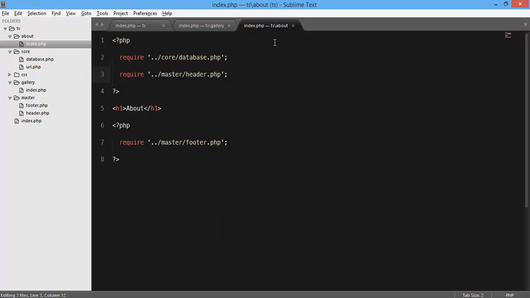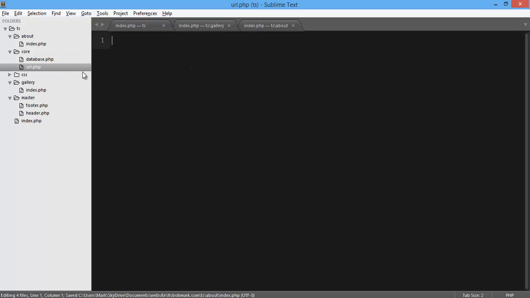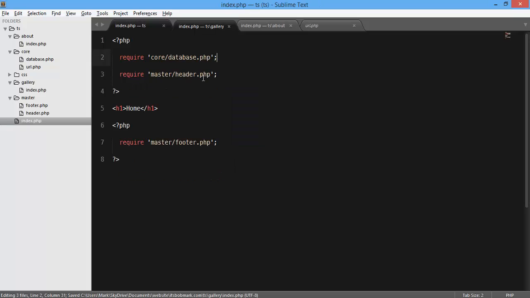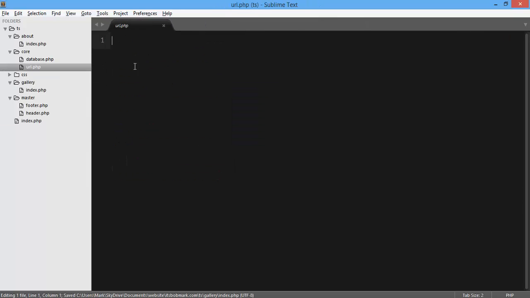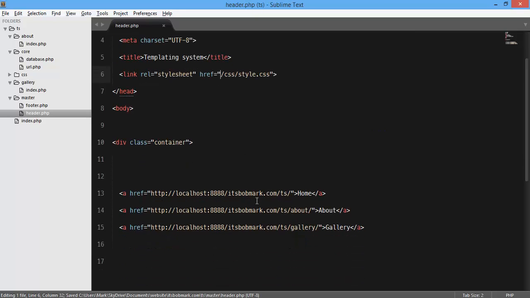So now what we can do is creating a new requirement called URL. As we see inside here, we have URL, and then right here is URL. Like that. So inside URL, what we're gonna do, if you go to header.php, you see we have the bad structure. So we can just cut. Okay, I think it's not very required.